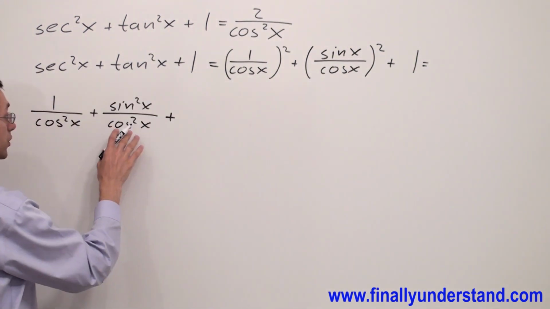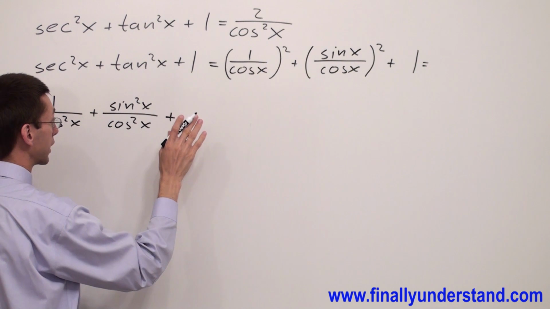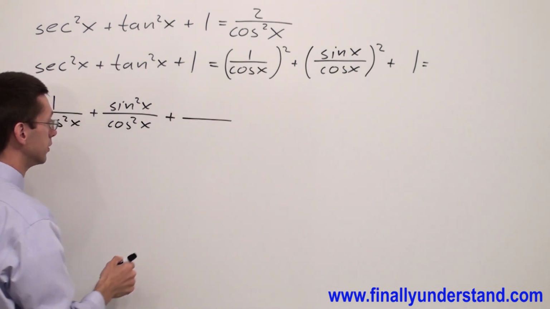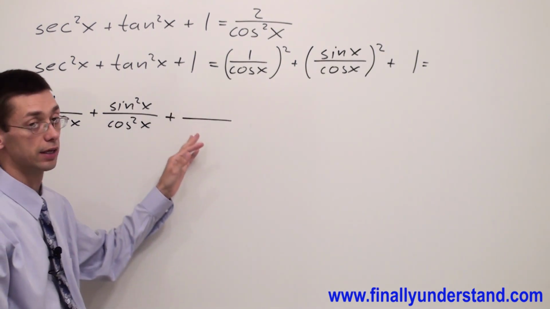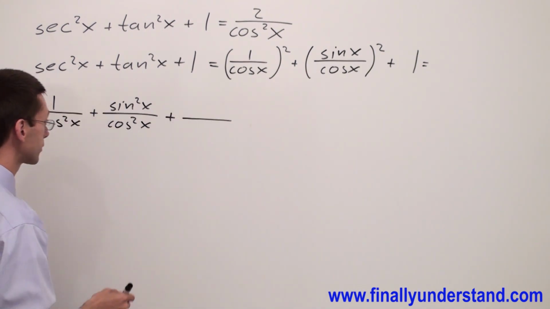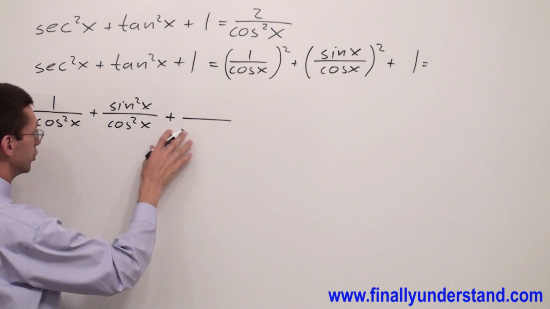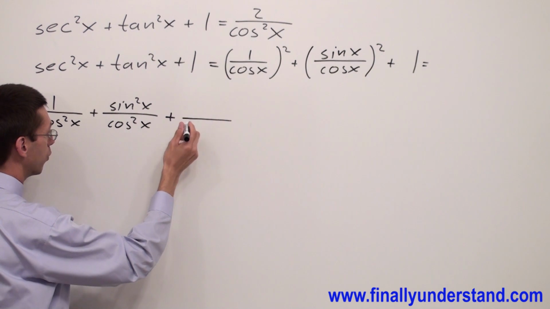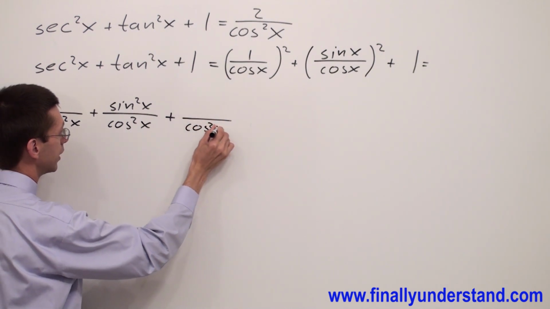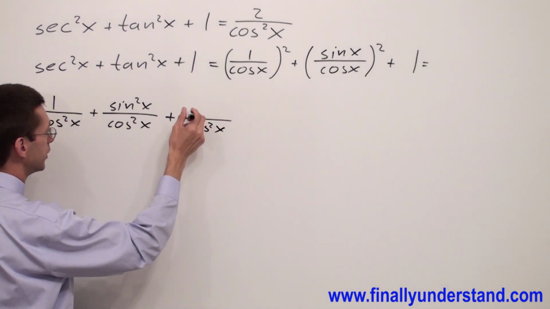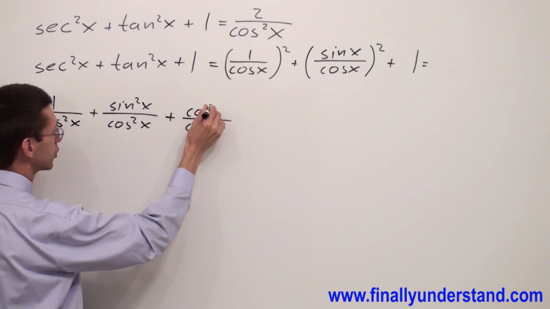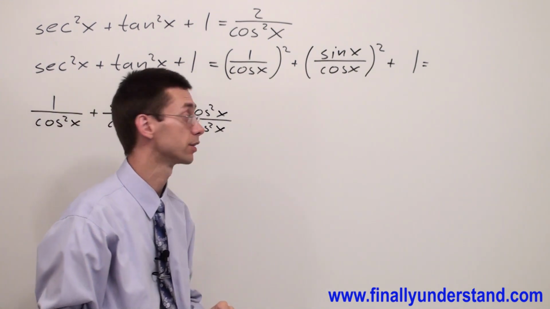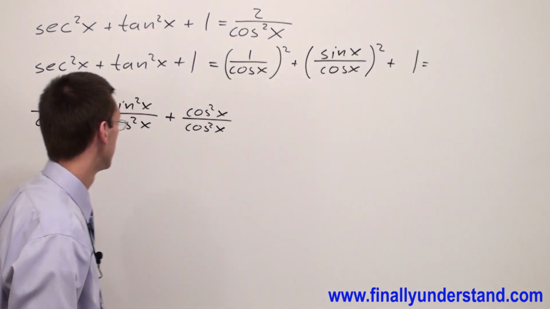Because I'm dealing with fractions, I'm supposed to convert 1 to a fraction. In other words, I'm going to have 1 and 1 in the numerator and denominator, but I'm going to find the common denominator for all of them. So the denominator for my 1 is going to be cosine square x, and at the same moment I'm going to have also cosine square x in the numerator, because cosine square x over cosine square x gives me 1.